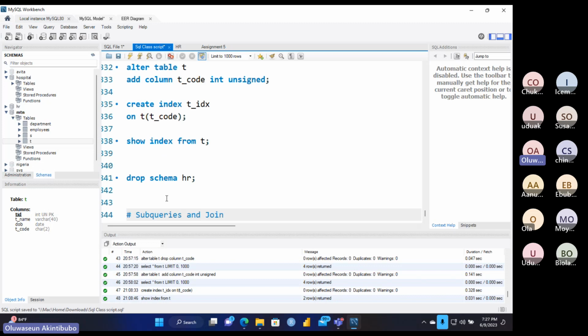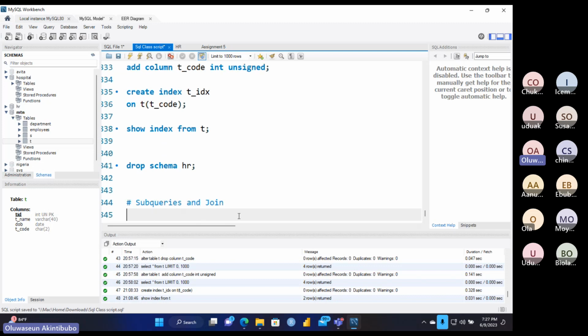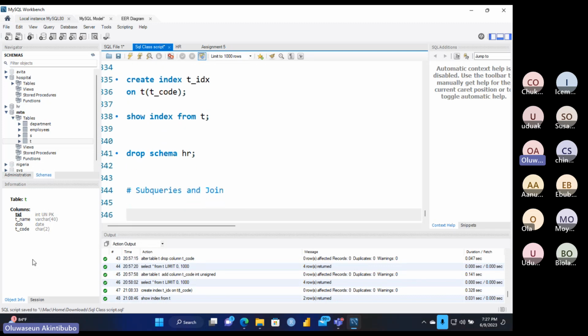All right, so today we're going to be looking at subqueries and joins, right? These two are very important, because of course you have seen that we created data models, and we want to be able to leverage these data models in fetching data from multiple tables at the same time, right? So that's where subqueries and joining comes into play, right? We'll talk about each of them as we proceed.